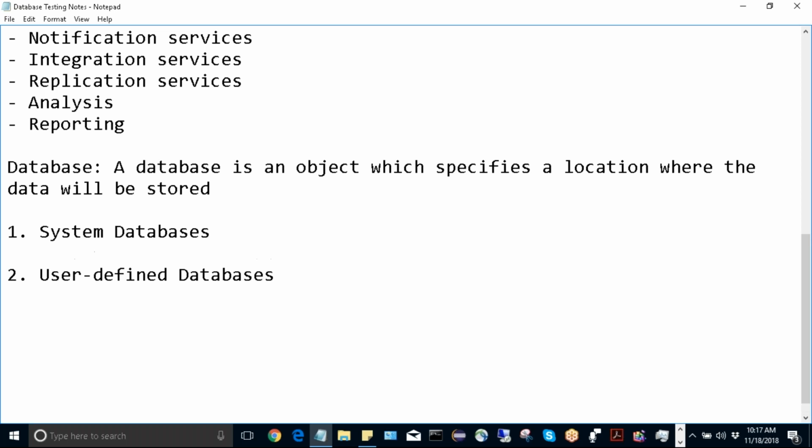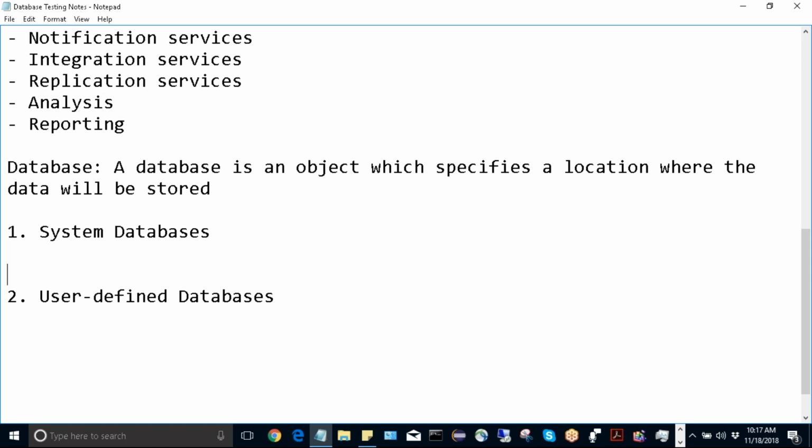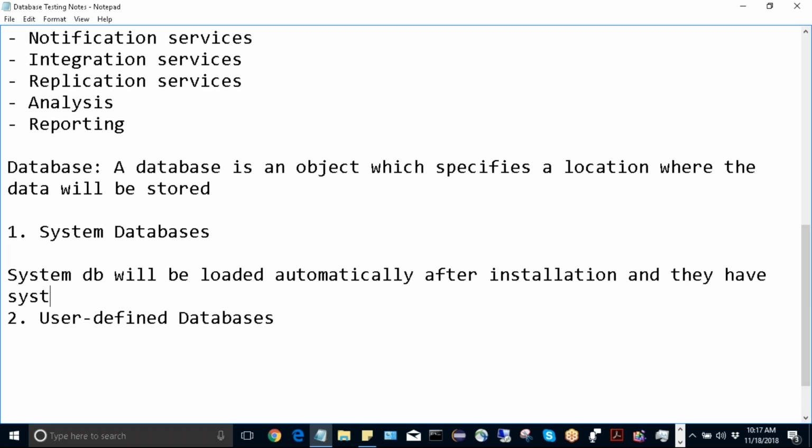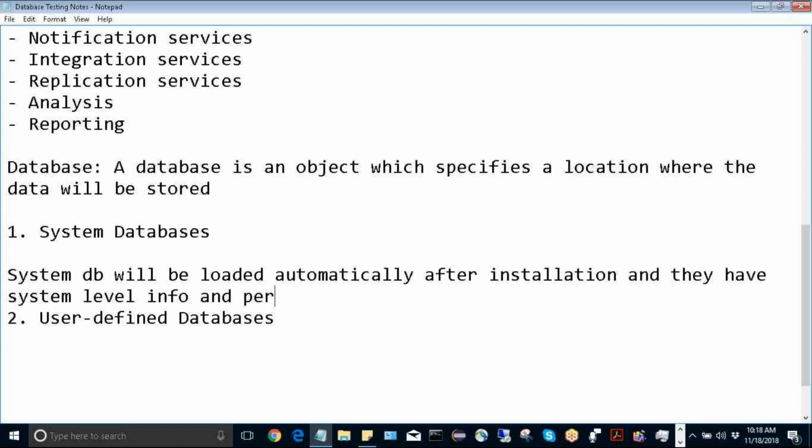System DBs will be loaded automatically after installation, and they have system level information and perform system level operations.